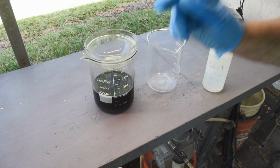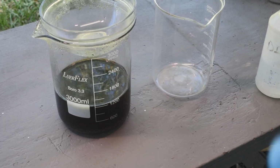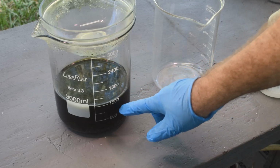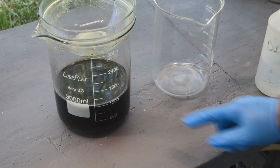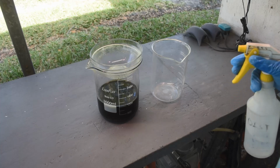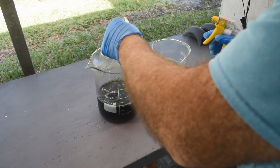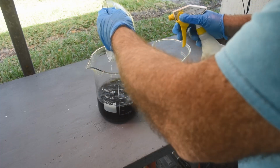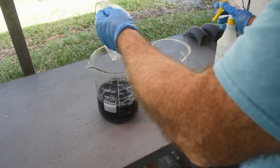Now, the observant among you, and some of you are very observant because you call me on this sort of thing all the time, will notice that there's more liquid in here than there was before. That's because off camera, I was busy with something else and didn't feel like setting up the camera and recording it. The reaction started slowing down at one point yesterday, so I put some more hydrochloric acid on it just to keep good times rolling. So we're up to about 1,200 milliliters of acid on there. So that's why there's a little more liquid here than there was yesterday when we started out. I think it was also evaporating down some, so I freshened it up a bit with some more.